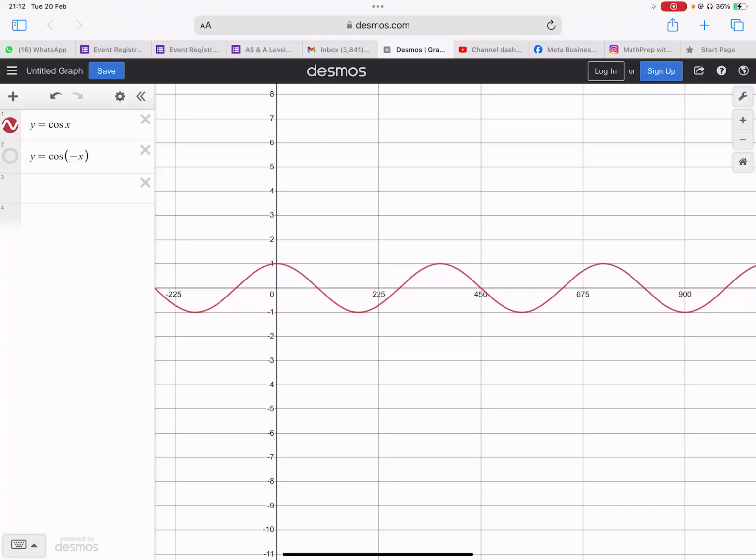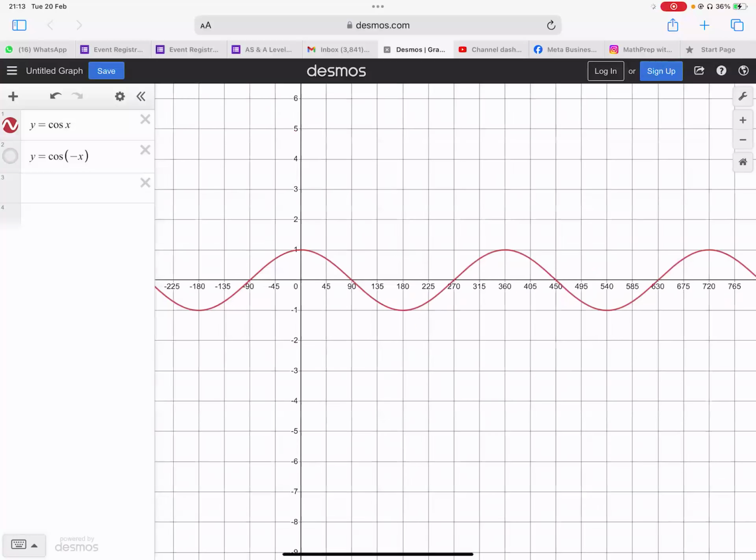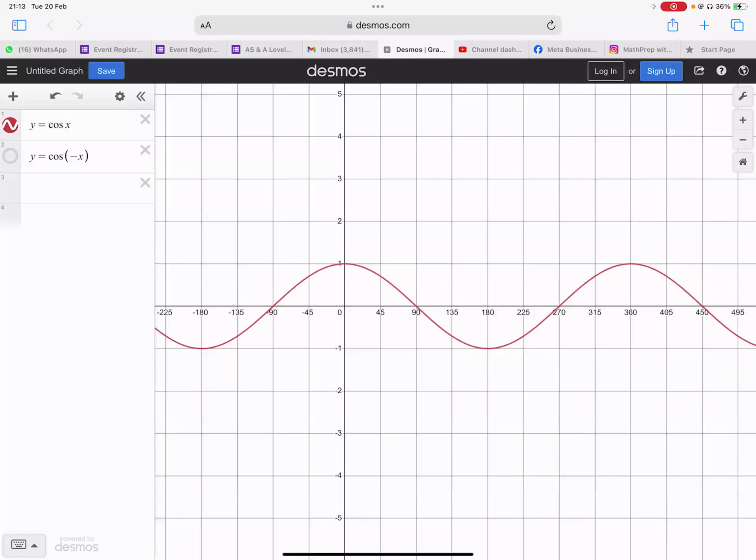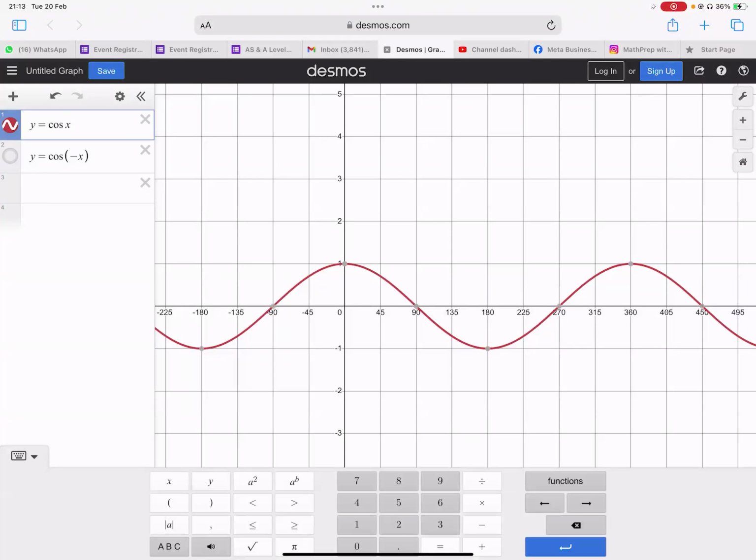However, it's not going to be visible in this cos graph, because if you think about it, this is what the cos graph looks like. It's symmetrical about the y-axis. The y-axis is the line of symmetry. Even if you were to reflect it, we end up with the same graph, right? Even if you reflect this graph, the left side comes to the right, the right goes to the left. The graph is going to look exactly the same. Okay, but we could try it for another graph, for instance.